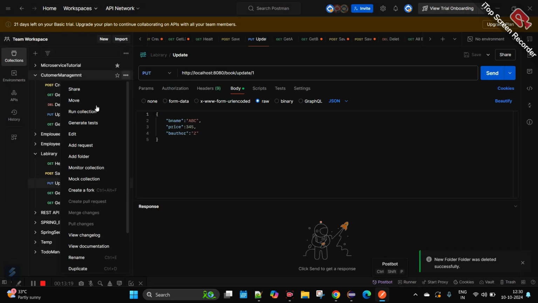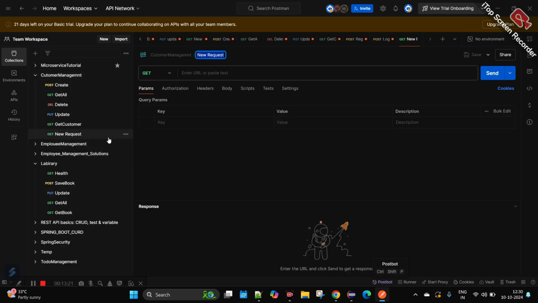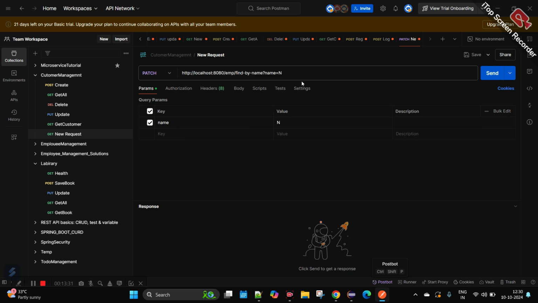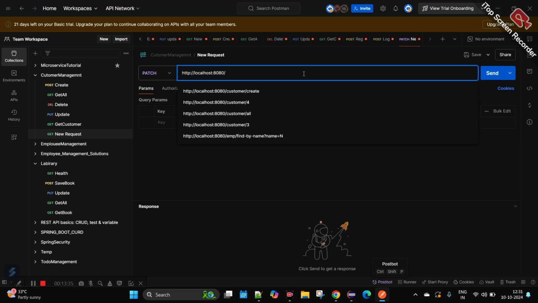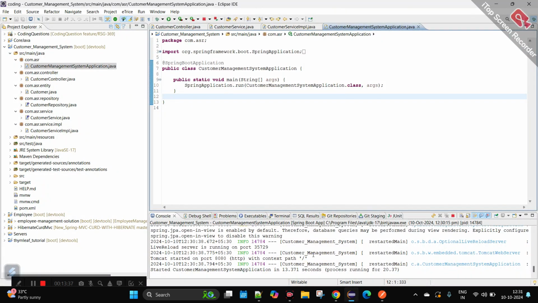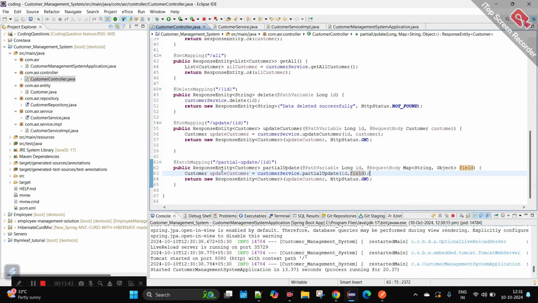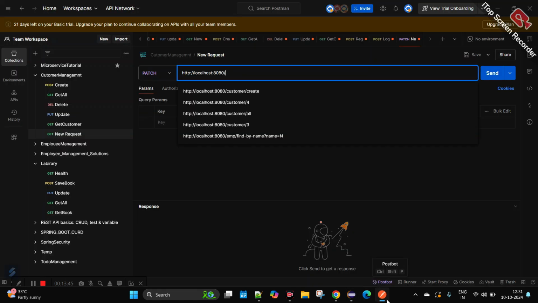So I want to just add a request. For this it is patch. So for this partial update, I want the partial update. Now the server is running fine. So what is my customer slash partial update?